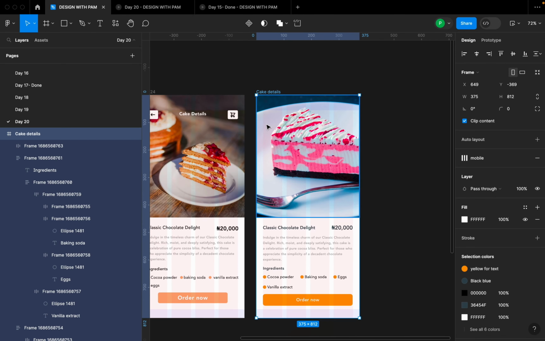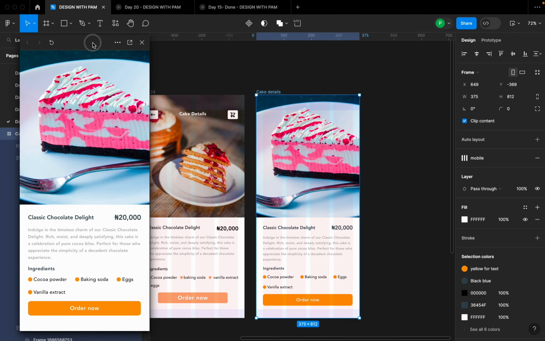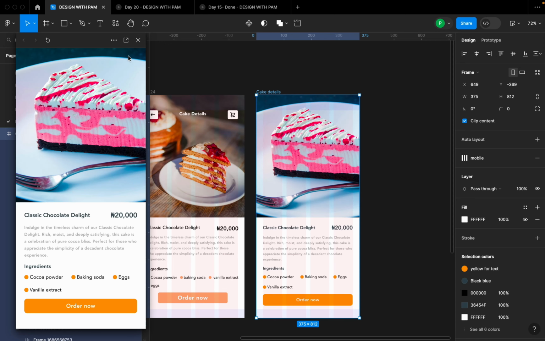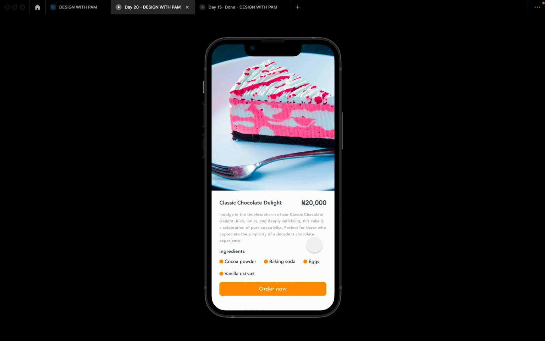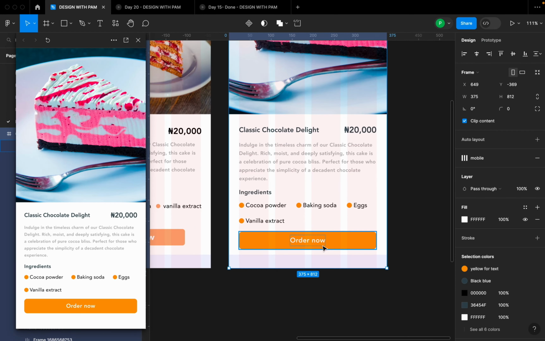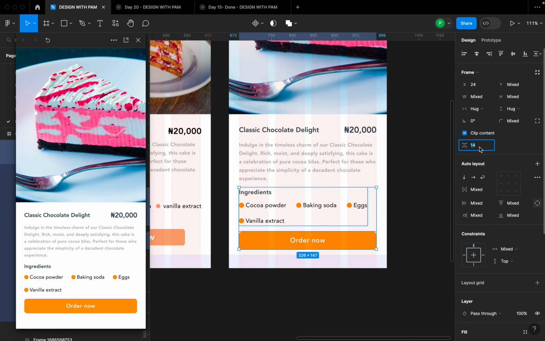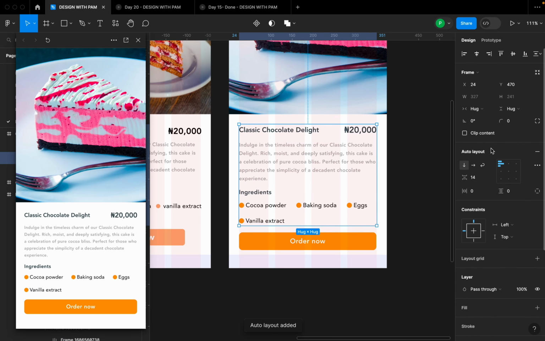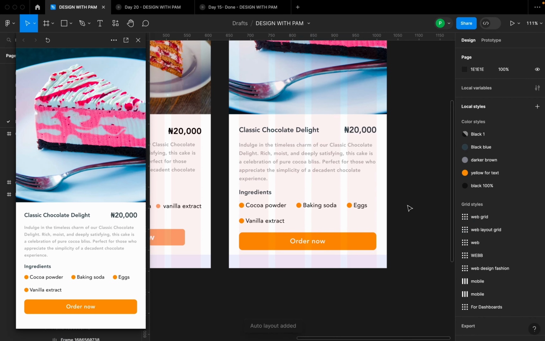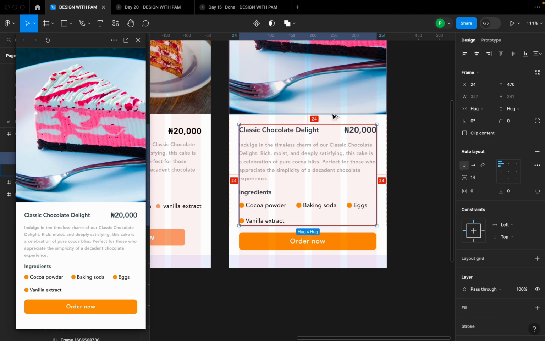So if you want to preview what you've designed, just come here and you can either preview it, so you're going to be looking at the screen while you're designing like this, or you can click here, click preview itself, and then you have it on a separate page and you can preview what you have designed so far. So let me work on the spacing here. So between these two, let's give it a 16. All right, so far so good. I think we have done a good job. All right, great.